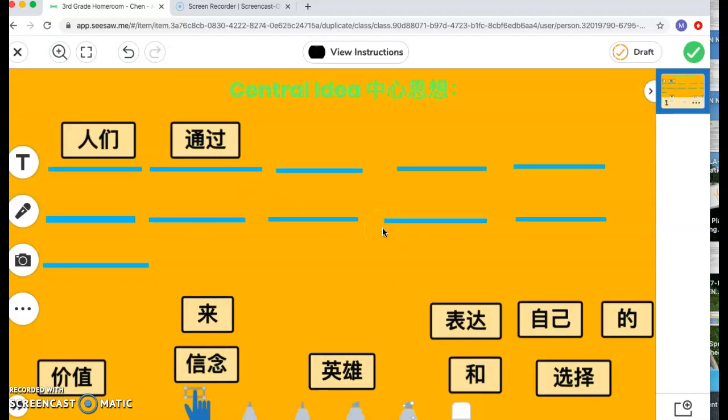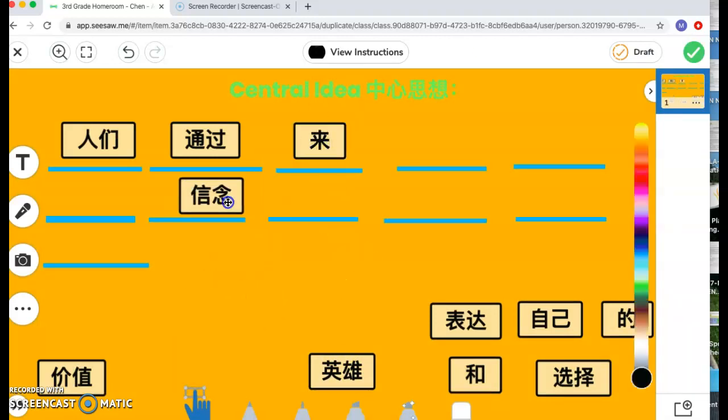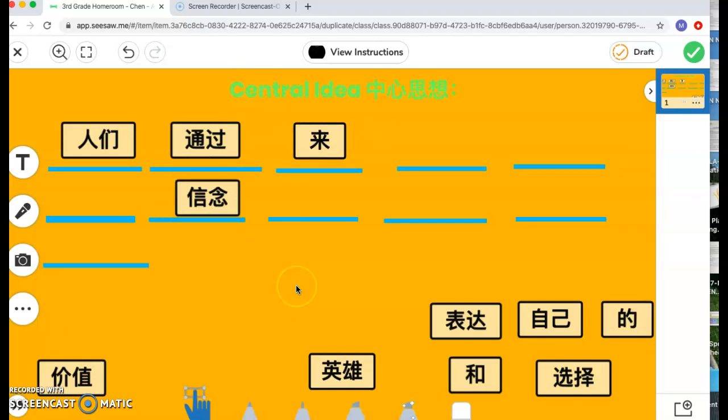Then you will have a better idea of where things go. So you can look at your picture and try to match it and have a better idea of what the central idea means. So hopefully this is a little bit more clear.